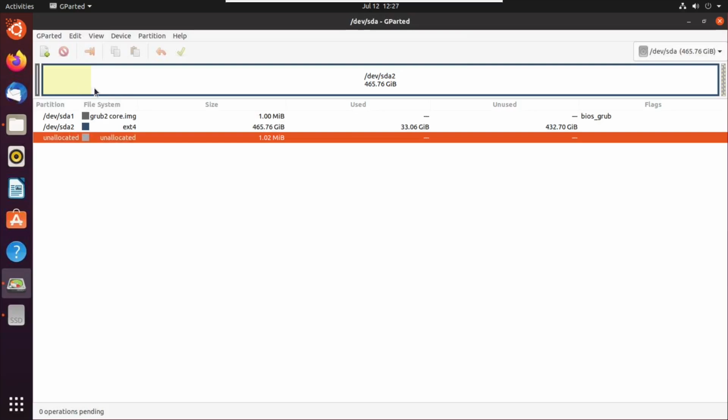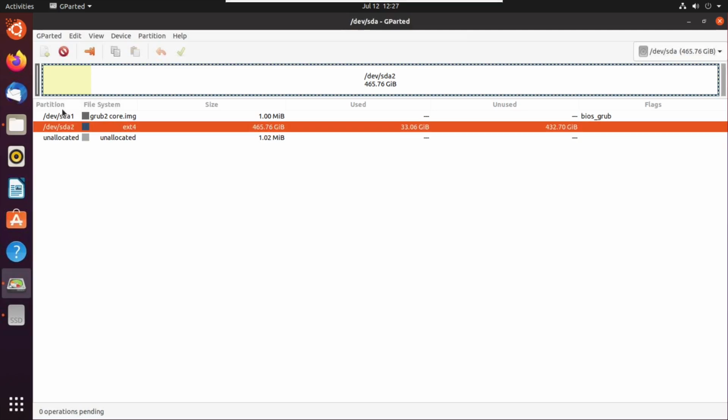And what dd will do, it won't copy only the data here, but it will use the whole entire disk. So that means it copies all the blank space as well, and you will run into trouble if you want to put that image, for example, onto a smaller hard drive.